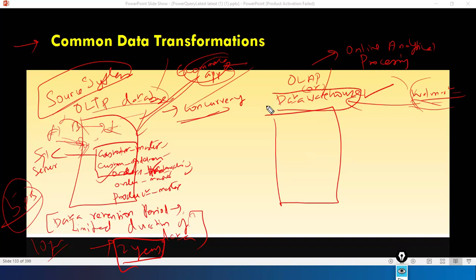This is not a software name or an application. This is a concept. Data warehouse is a term, a terminology. In the case of a data warehouse, all the internal management, if they want to perform any analytics, they do it with the help of the data warehouse.